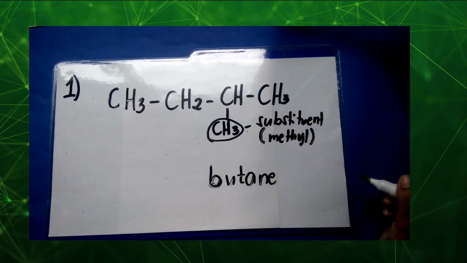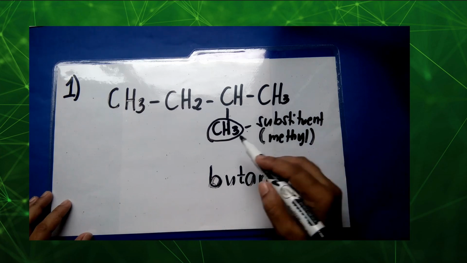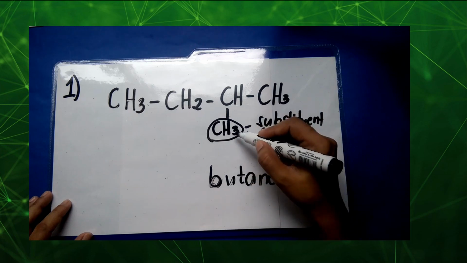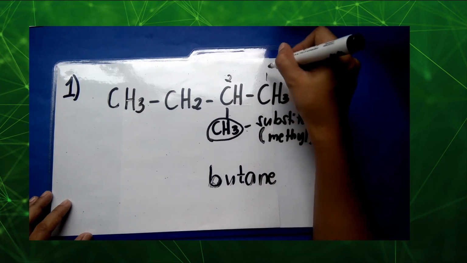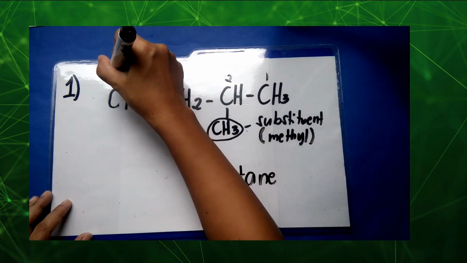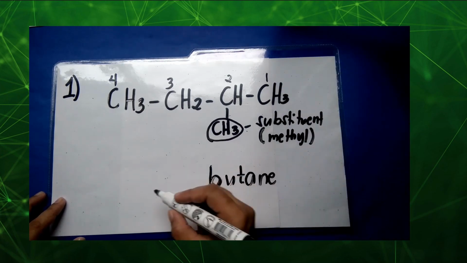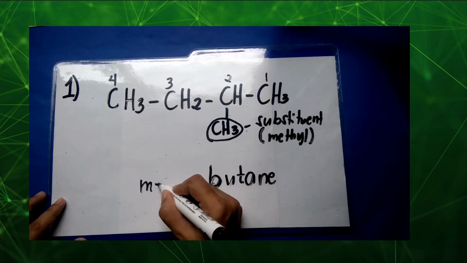Then, number the carbon atoms of the parent chain starting at the carbon atom closest to a substituent, o yung branching group na sinabi ko kanina. So saan po tayo magsisimula? Saan po ba pinakamalapit ito? This methyl here is closest to this one. So we will start numbering from here. So 1, 2, 3, and 4. Okay? So the next thing to do is to write the name of the substituent right here. So this is a methyl.